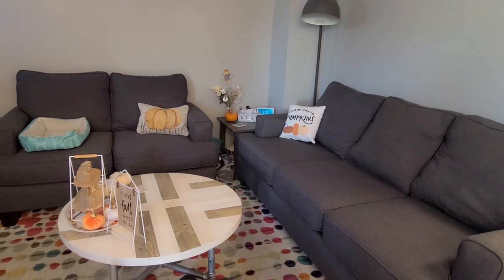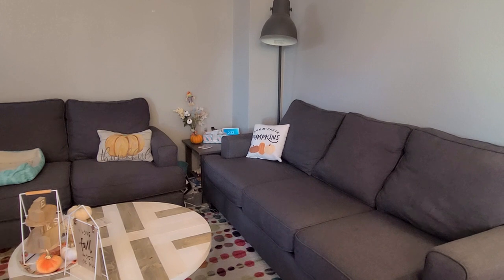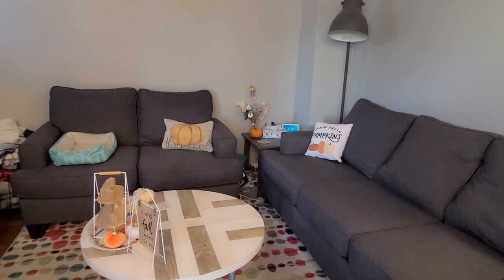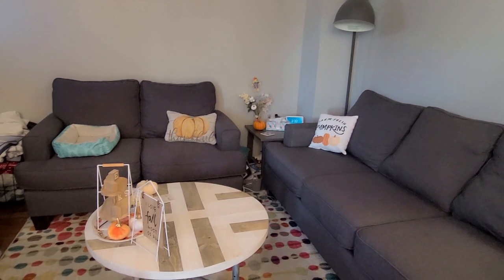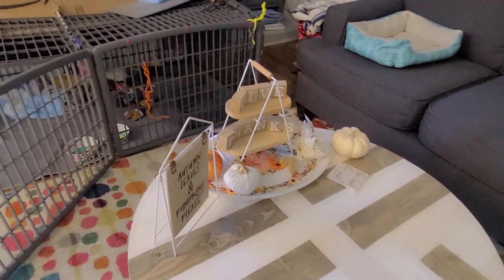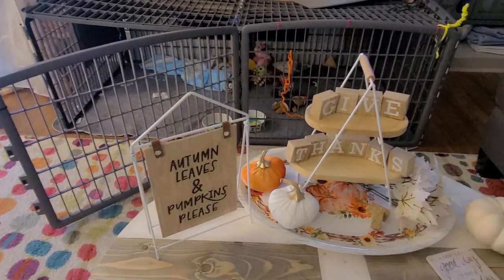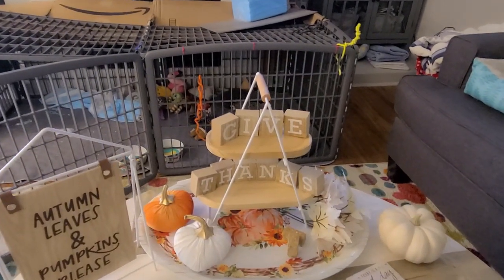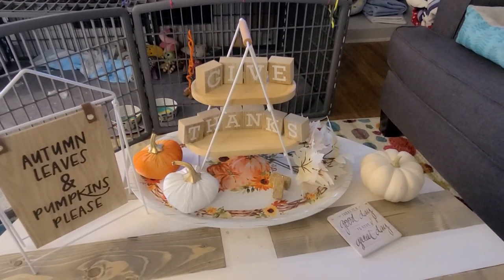I have a little bit here in my living room. I got the farm fresh pumpkins from Bullseye's Playground. That's the thankful pumpkin pillow I made out of the Dollar Tree placemats. I have a little setup here on our table. Autumn leaves and pumpkins please from Target. Little tear tray from Target. The give thanks was from last year, I think, from Target. And then the tray and pumpkins and all those things.